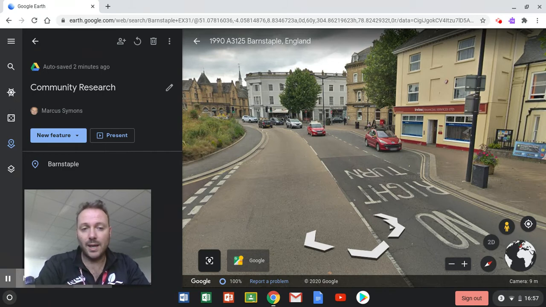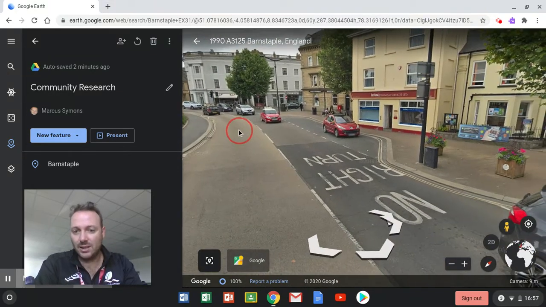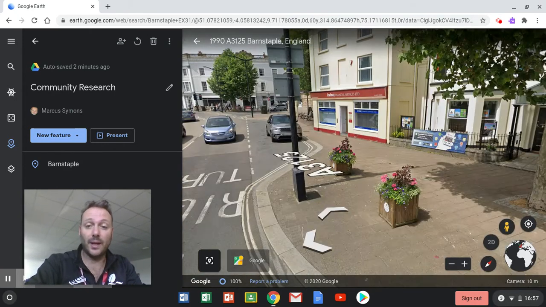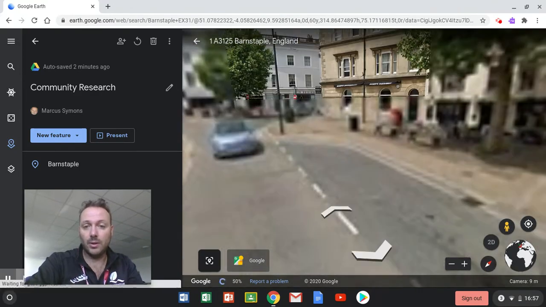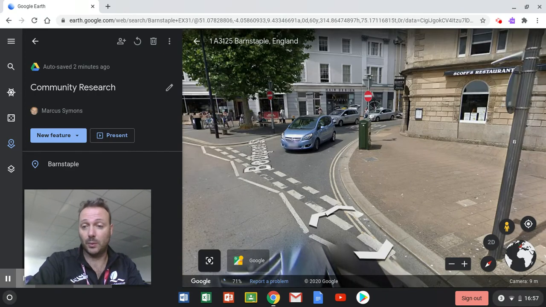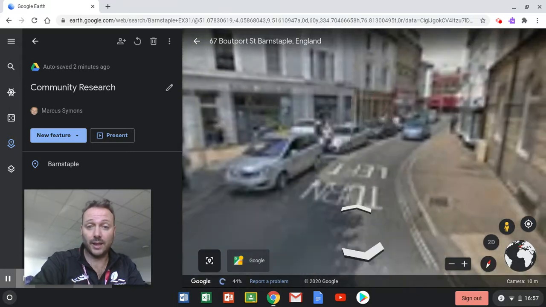So from here we can navigate our way around the town. It does it at a pace just a bit quicker than walking, basically. So you've got to take your time with it, be patient with it, but you just click on the arrows, keep clicking on. I'm using my finger here, not the mouse, by the way, so you won't see my mouse going. But you just click on those arrows and it will take you around the town.